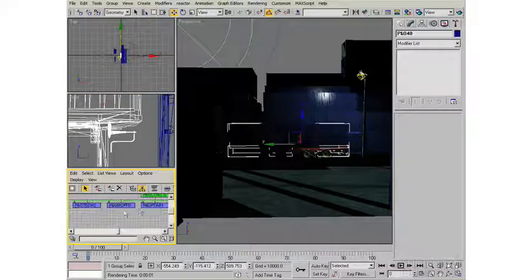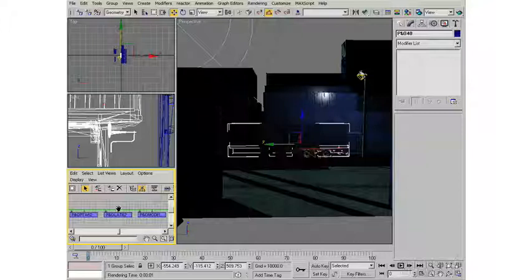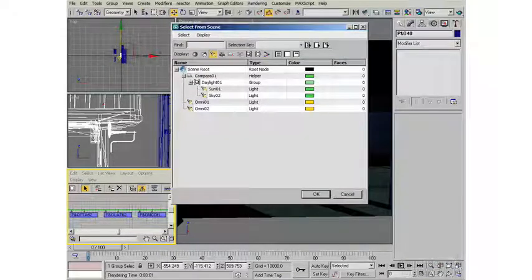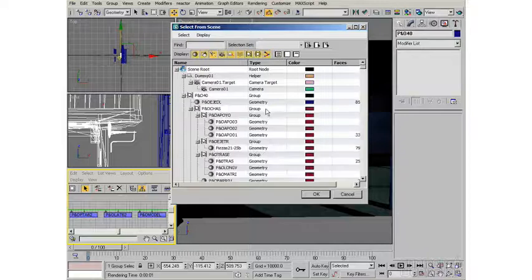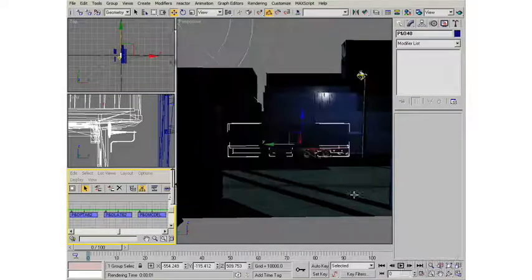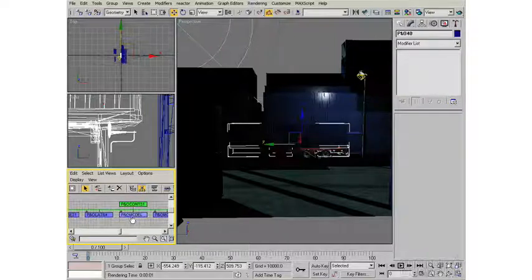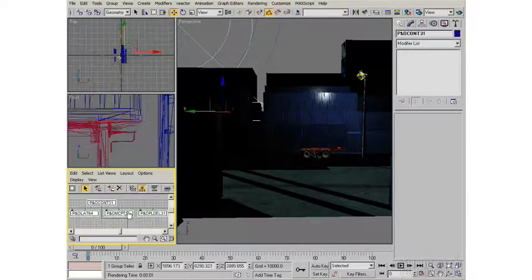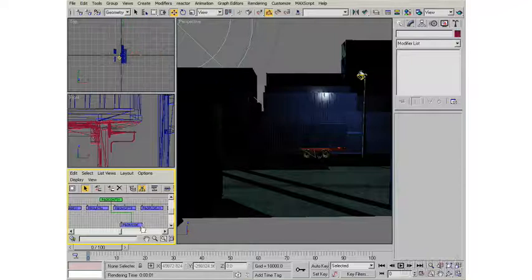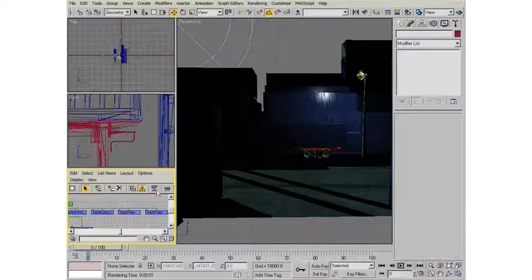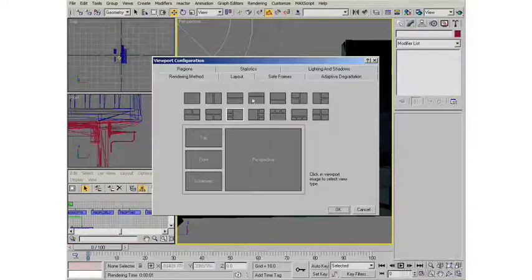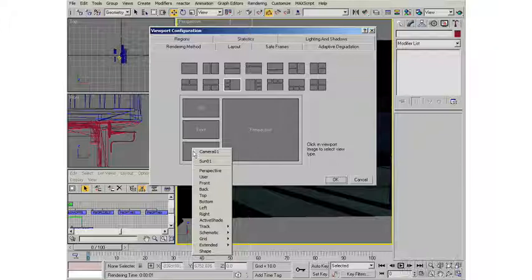Schematic view is a slightly different way to look at your scene. We've been looking at the scene very often with just the scene explorer here, or potentially the Select From Scene dialog box; turn everything back on, and this will give me a list of everything that's in my scene. But schematic view will show me relationships as drawn in a kind of flowchart method. This gets really handy when you're working with complex characters or animation. You can manipulate schematic views in all kinds of different ways. But if we go back to configure here in the layout, you get the point. You can make this all kinds of different things.